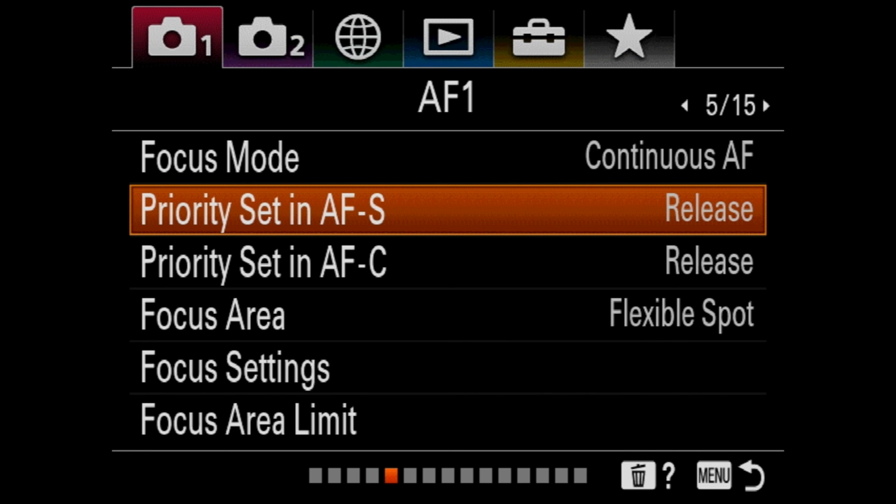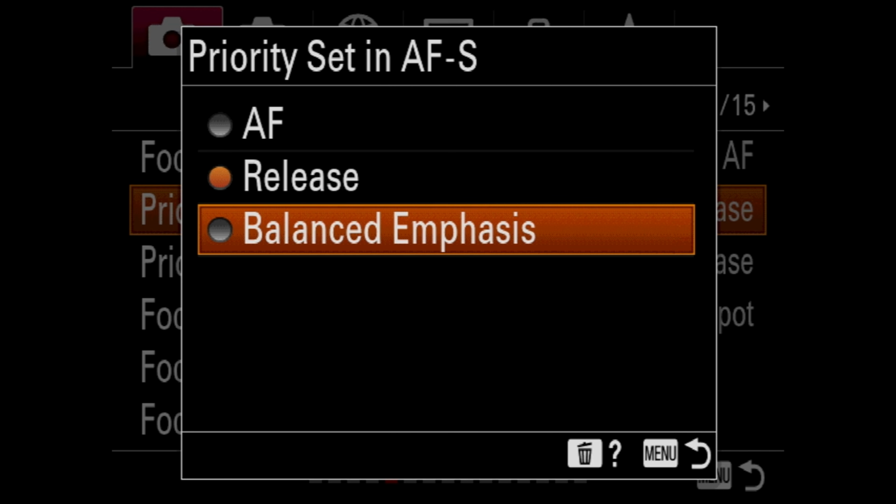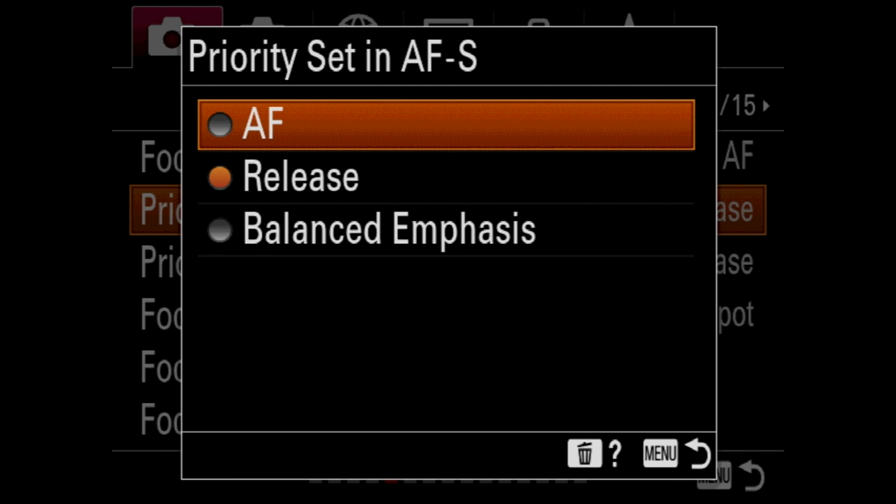Now, these two settings here, priority set in AF-S and priority set in AF-C. When you go to these, you can see that mine are set to release. The default, I believe, is balance emphasis. You have three options: autofocus, release, and balance emphasis. Now, what is this?